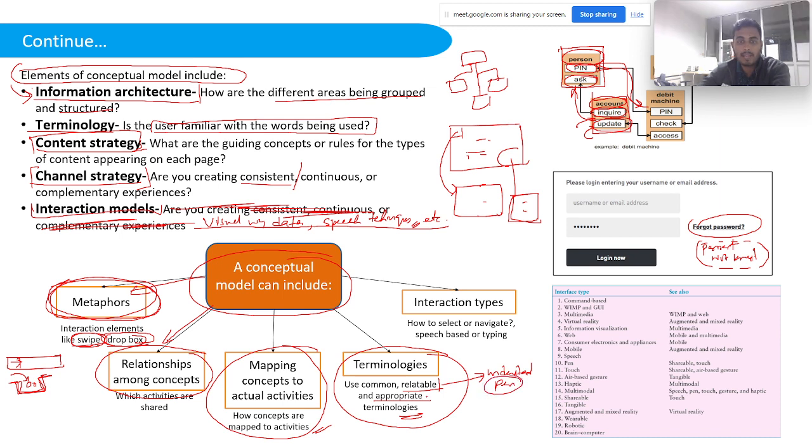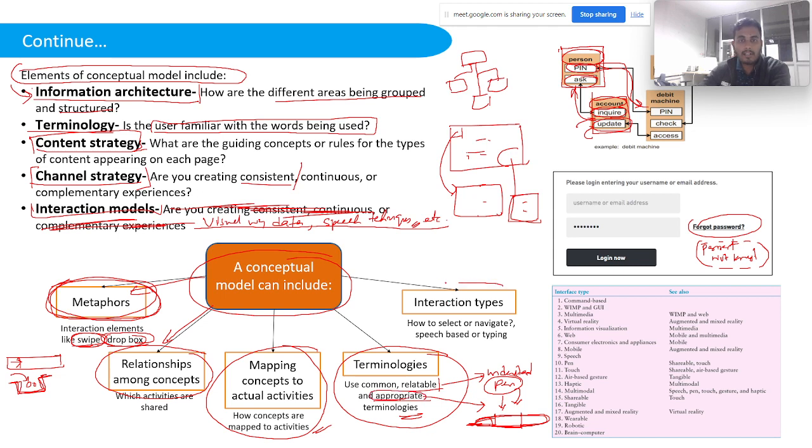Now, appropriate means whether this particular symbol or this particular word pain is appropriate in that particular context. So when you use the symbol pain, is it appropriate in that particular context? That is what is defined by appropriateness.